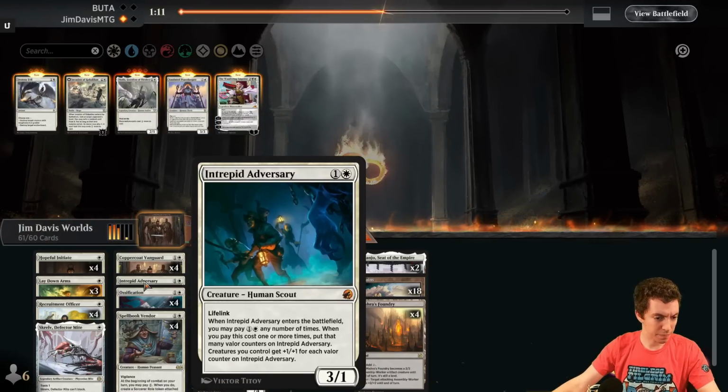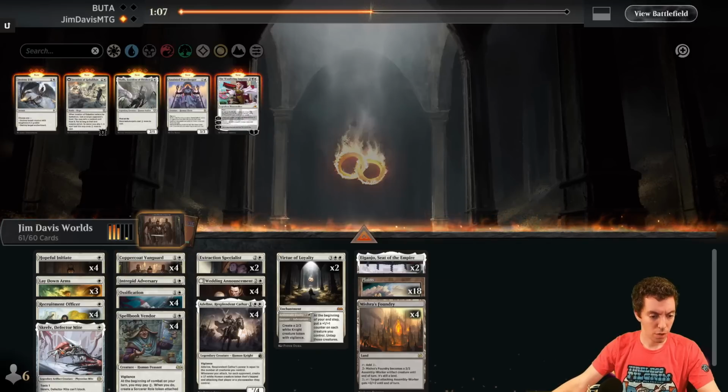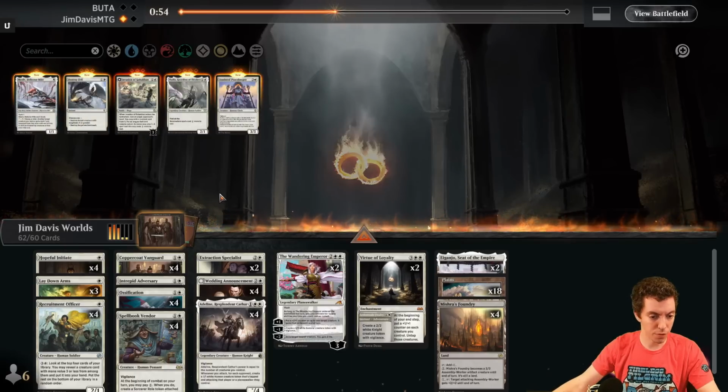And then we're going to shave the Skrelv because the life is kind of awkward. Yeah, I'm not a big fan of Skrelv here. We're not really looking to defend our stuff. We're looking to kind of go wide here. So, Invasion, Destroy Evil, Skrelv. Wandering Emperor's pretty good too, actually. And let's cut like Hopeful Initiate, Recruitment Officer.